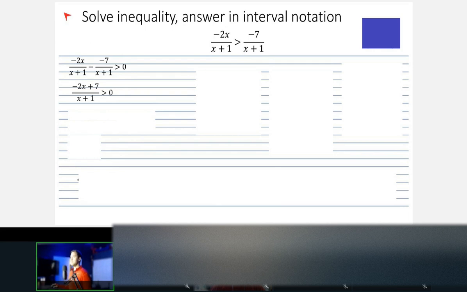All right, so now we have everything on one side. We combined it into a single fraction. Now, does anybody remember what we do next? Yeah, this might have been our first lesson together. Feels like it was a month ago.